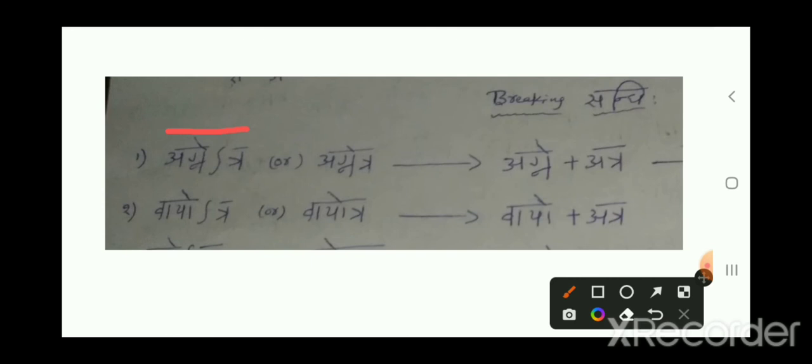Agnetra. Here I have given two forms already. Agne 'tra: I have distinguished this with an avagraha. Avagraha means the letter I is dropped off. Here I is there but is dropped off, and it's a Purvarupa Sandhi. Okay. And what is the other form of this? Agnetra. Agnetra is the final form. So we can mention it in these two ways.